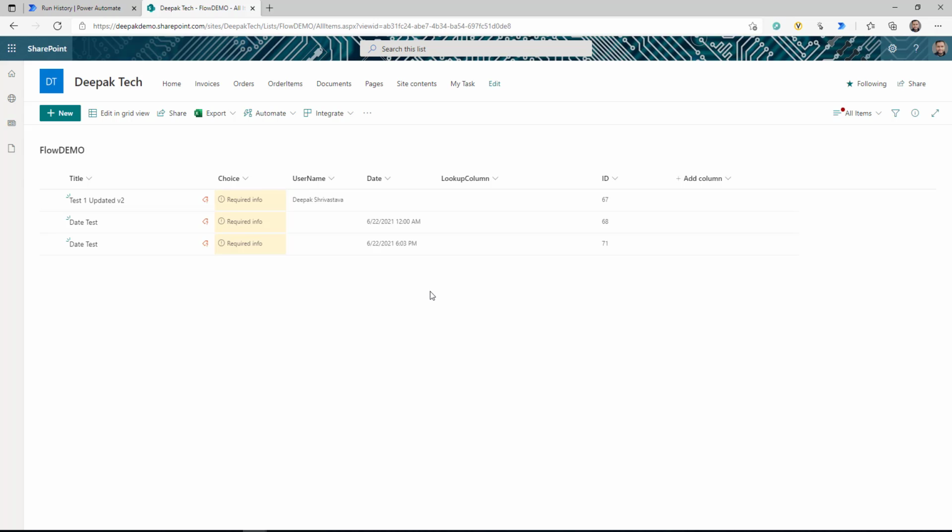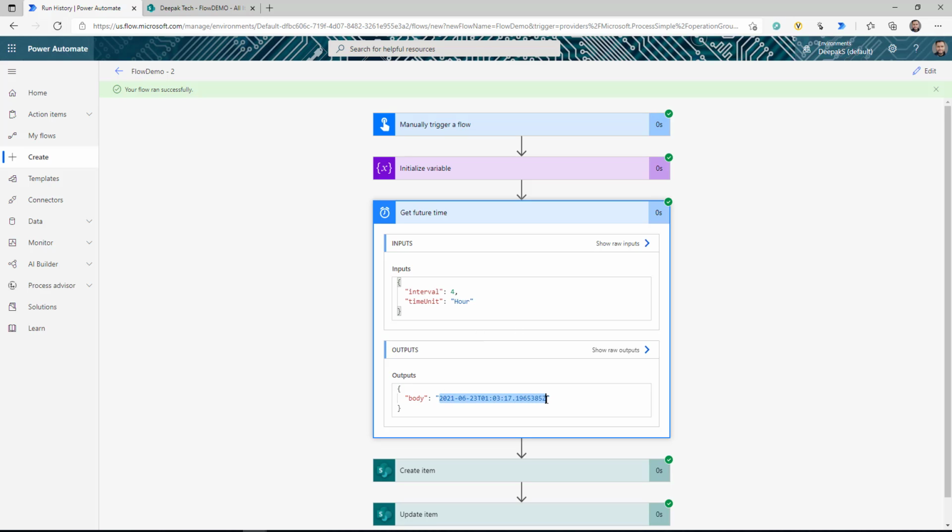Practically, it is displaying the correct time, because when you create an item using Power Automate or any other application, SharePoint takes the time and converts it to the time zone in which the site is running. My site is running in PST, so that is the conversion of this time to PST. In some scenarios, this may be correct. But let's say you want to store the exact time that you are getting. You don't want any conversion to happen in SharePoint, so that the end user can see what you are saving.